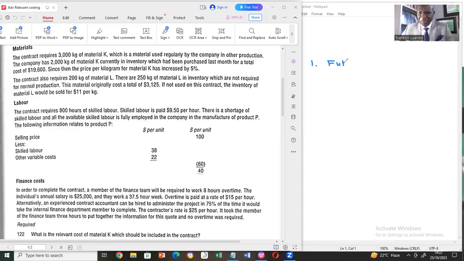Very important. Future cash flows, implying that costs which have already been incurred are irrelevant for decision making and are referred to as sunk costs.